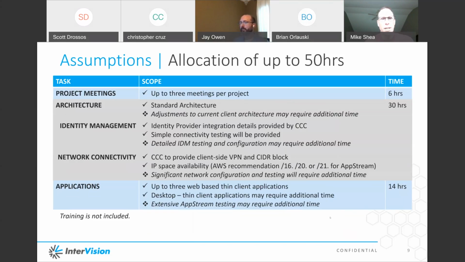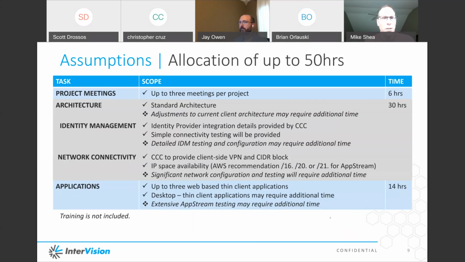From an identity perspective, we have a couple options, as Jay had mentioned: connecting with an identity provider that you want to provide, or we can set up connectivity via AppStream, which would require us to load users, etc., and doesn't currently have two-factor authentication.